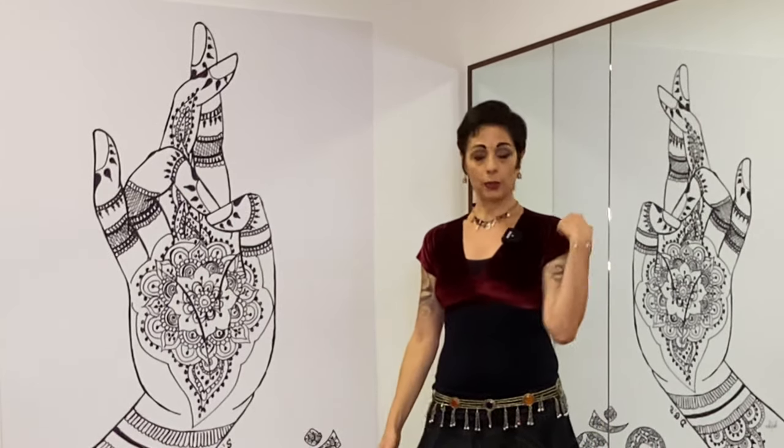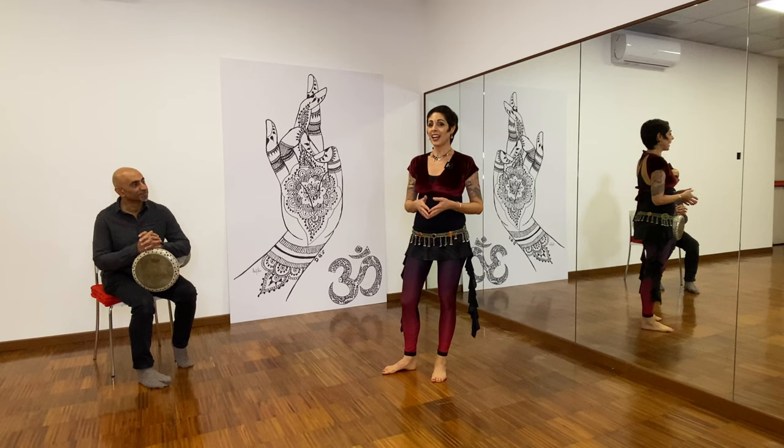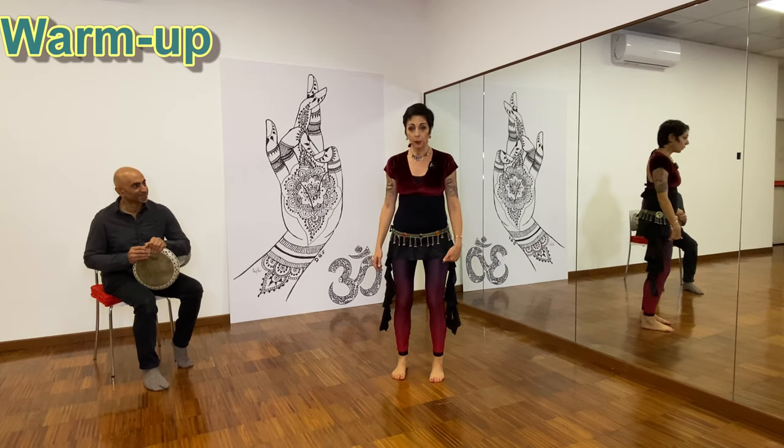So today we are going to do a little bit more steps, and especially we are going to work with the upper part of the body. So we are going to do a quick warm up together, and Asif, my husband, is going to drum for us. So we start with the feet hip width apart.